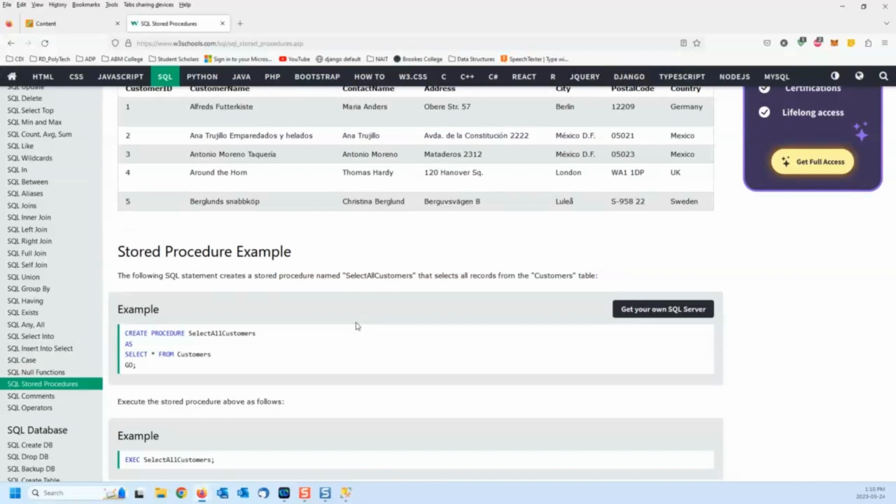So it does not take much time to process because it's available in memory. And if you pass parameters to it, it will take those parameters and execute for you. So it's an in-memory kind of idea.